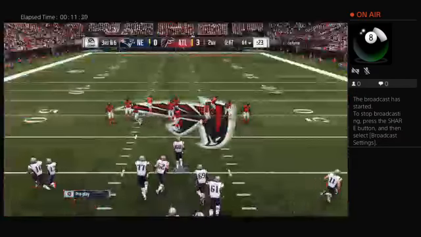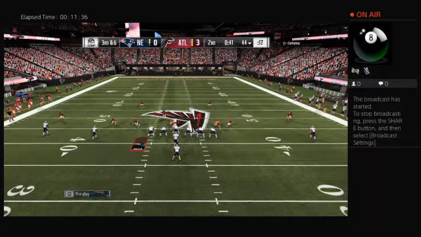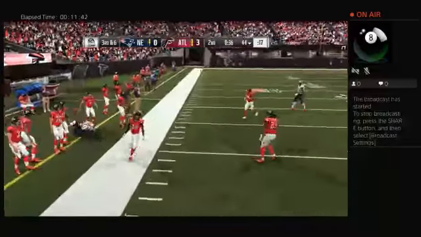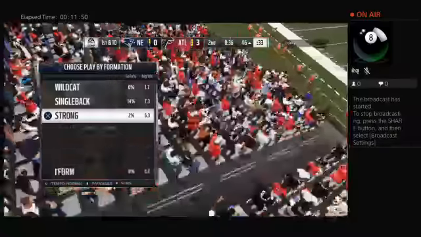And they insert their dime package, 6 DBs here on 3rd and 6. Expecting pass all the way. Shotgun now for Brady. He gets it into the hands of Gronkowski, complete. And he's able to take it across midfield before going out of bounds. Brady to Gronkowski for the Patriot first down.